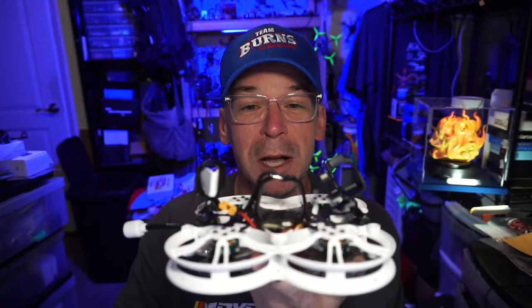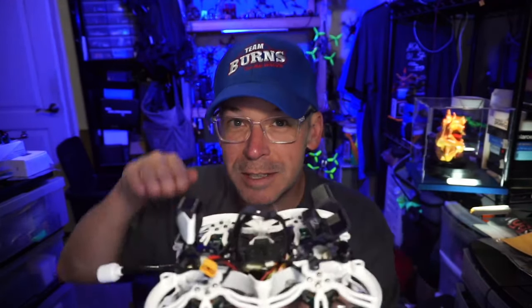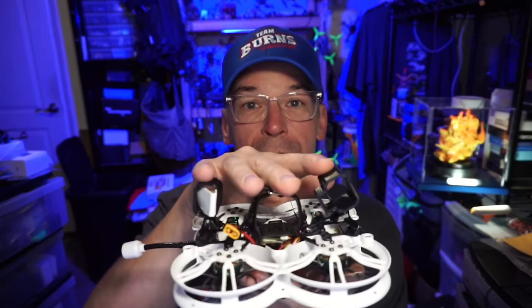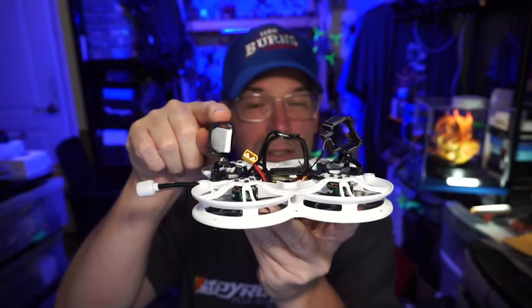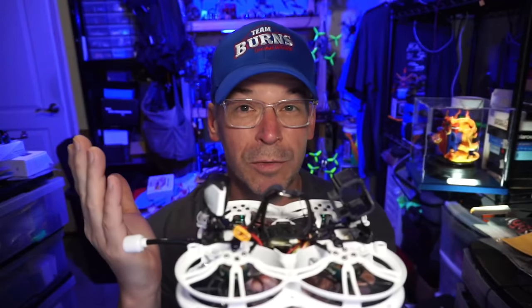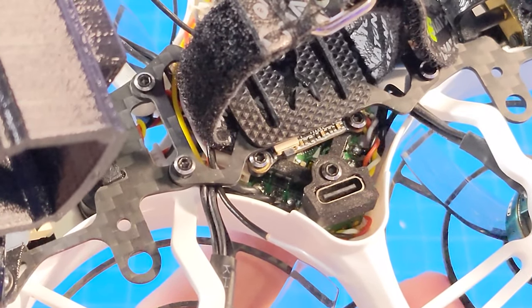I went out a number of times over the course of a couple of days, trying different batteries, trying to figure out which battery felt best for what I was trying to accomplish. I also tried to get some specific shots — especially that shot along the fence line. I know I often say it's pod racing and speeders through the forest, but when I go along that fence line, that's something I really like. With two HD cameras, that's pretty cool. The mounts it comes with are both for the Insta360 Go or the Caddx Peanut. This one is a little bigger than the other. It doesn't fit my original Insta360 Go, so I used my Go 2 up front and my original Go in the back. You could also mount a naked GoPro, an SMO 4K, or similar. It does have an all-in-one flight controller down in there.